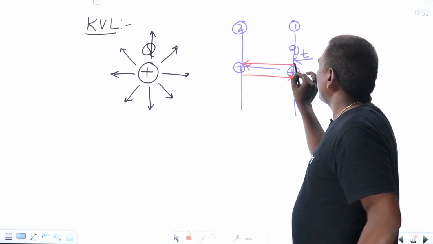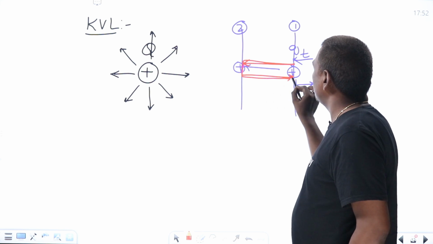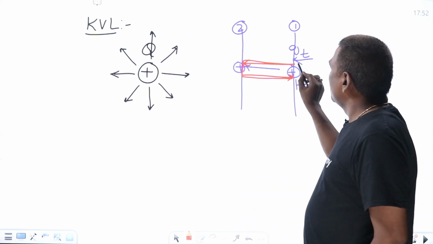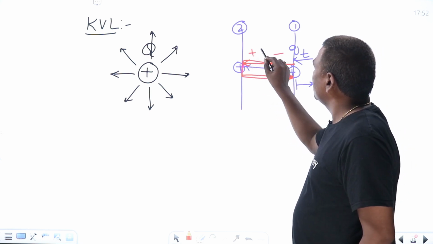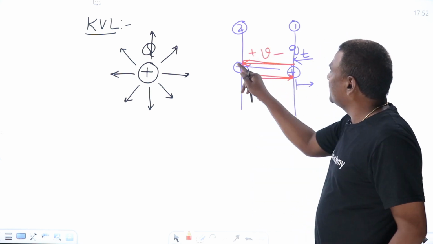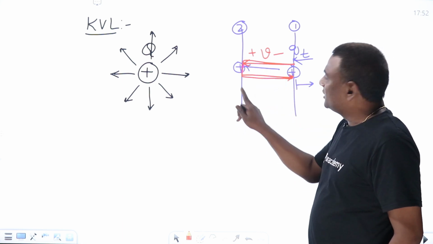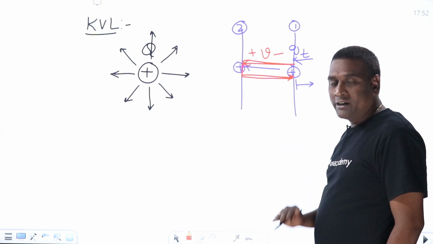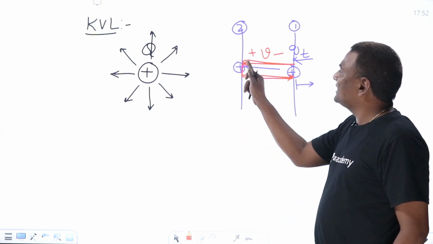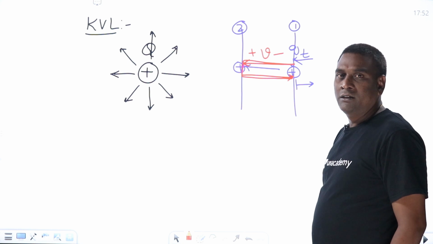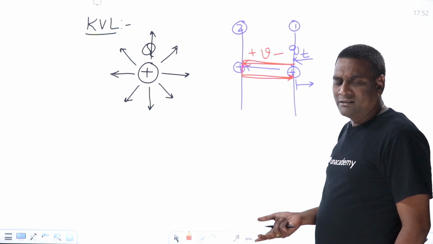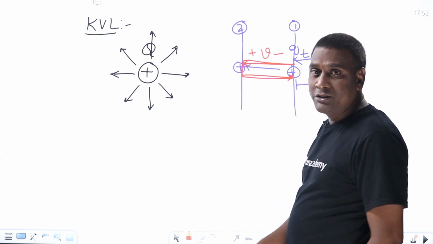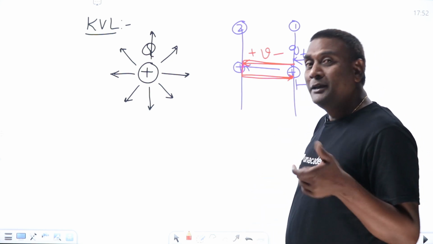Now, if I follow this closed path and come back here, what is the net amount of energy? 0. While moving from here to here, this is going to be higher potential, this is going to be lower potential. While moving from here to here, minus 2 plus voltage rise. While moving in this direction, plus 2 minus voltage drop. Voltage rise is equal to voltage drop. The algebraic sum of voltage rises is equal to 0, and the algebraic sum of voltage drops will be 0 in any closed path independent of the path followed.